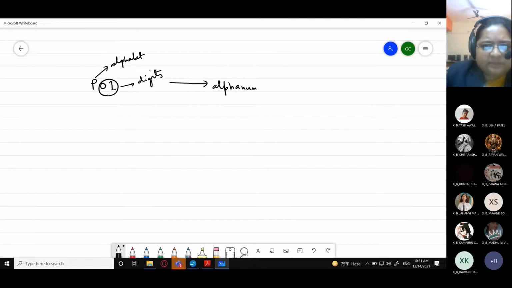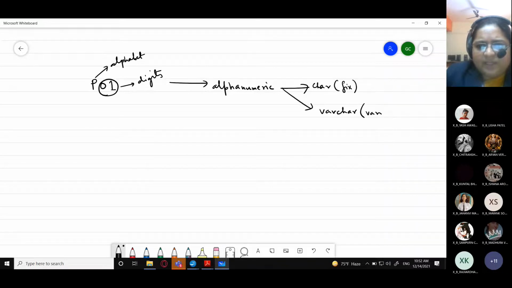Alphanumeric data. And alphanumeric data can be either text data or varchar. Text will be char. We know that char is the fixed data type and varchar is variable length string data type.